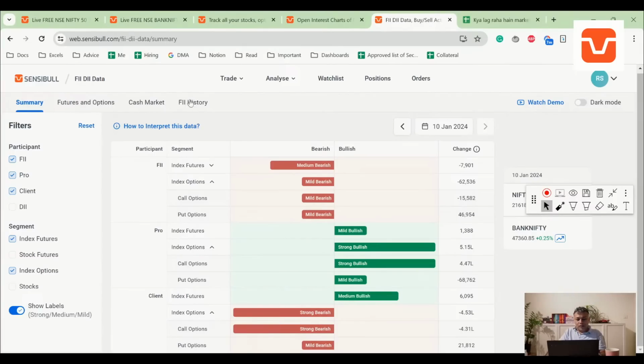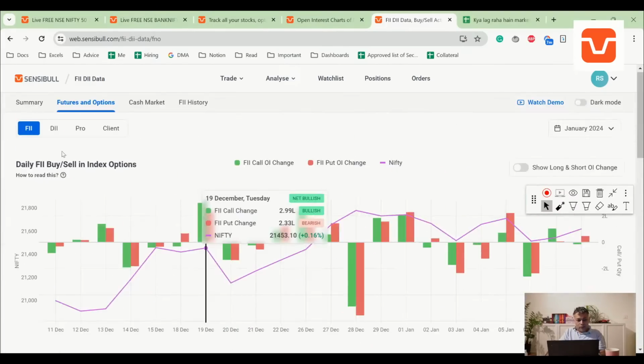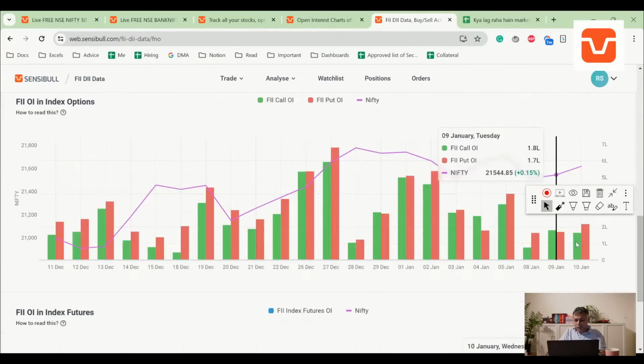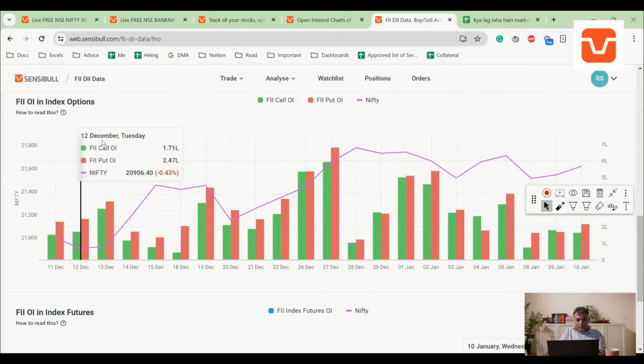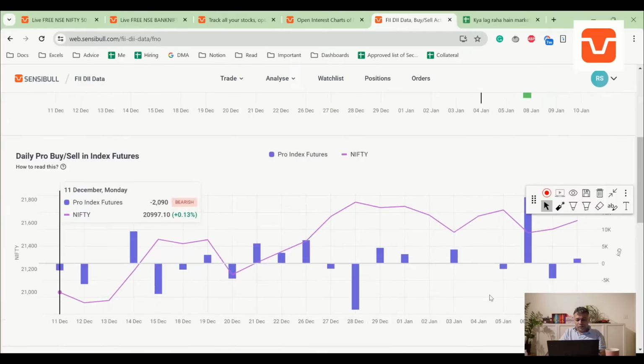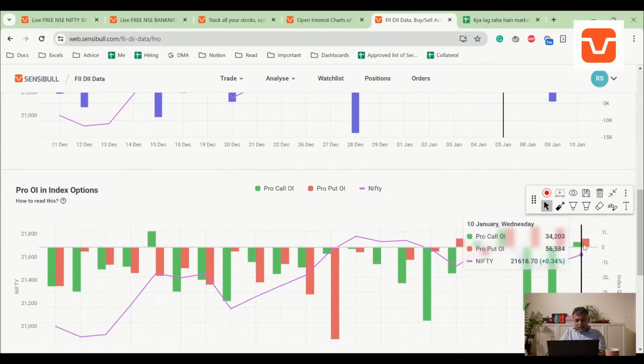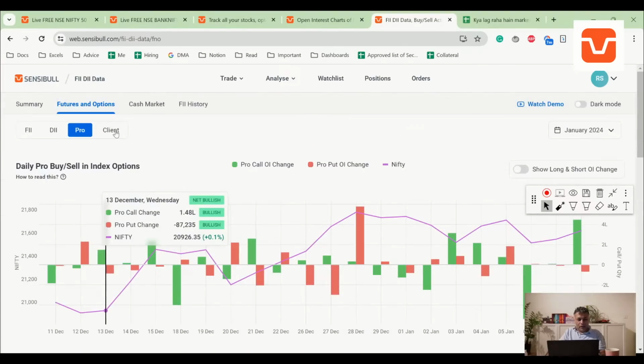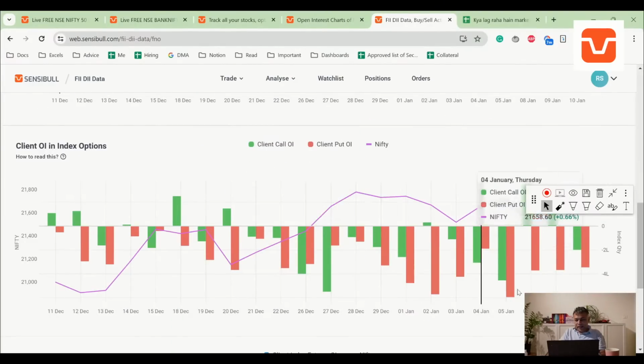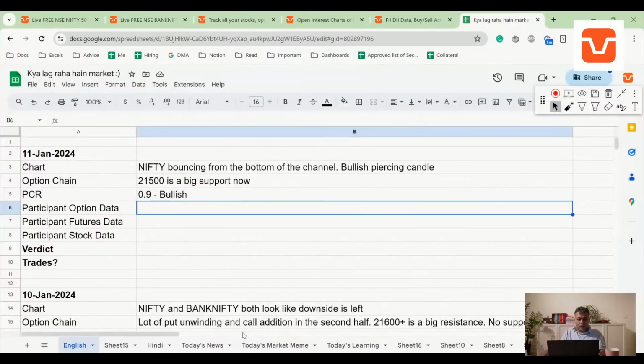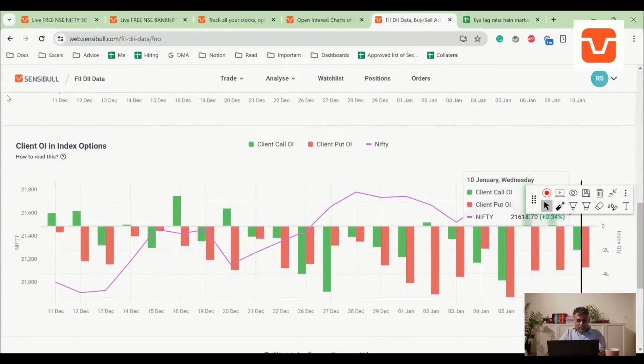Now if you look at the overall position, this is FII's position. FII doesn't have too much of an open interest here now. It's like FII is not the determinant of this expiry, at least it looks like. Pro is almost out of it. They have some puts and some calls, but look at retail here. Retail is massively short calls and somewhat short puts. So FII and Pro are mildly, I'll just double check this one.